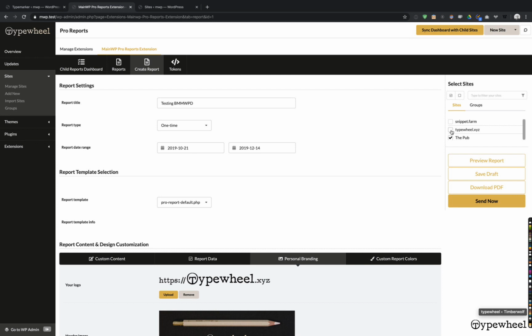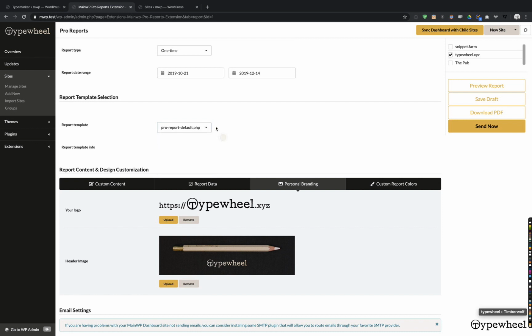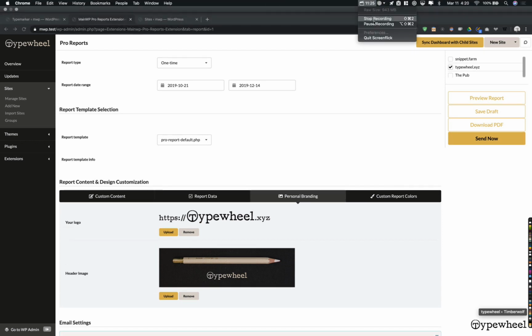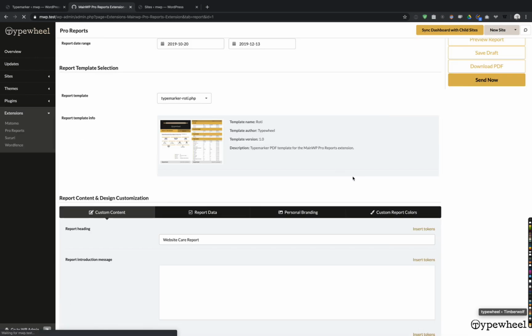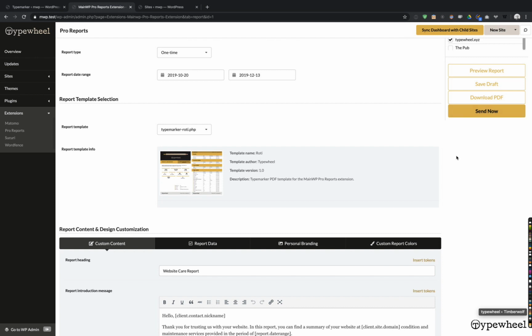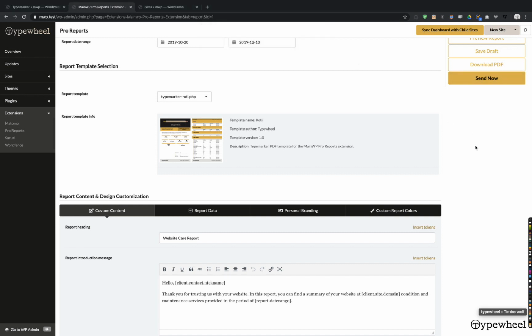So let's take a look at a couple of these sites. Right now I'm on one of the default templates, but it doesn't look like I have installed one of the available templates. So let me do that real quick and I'll be right back. Okay, so I've added that report back in, so we'll see this is the default report that we have. It's usable. I'll save this, and I'm going to go ahead and send one so we see what happens here. Actually, you know what? I am on my local dashboard, and I don't think that's going to send email through, so we're going to have to forego that at the moment.